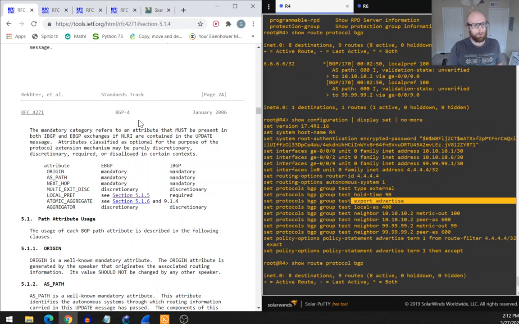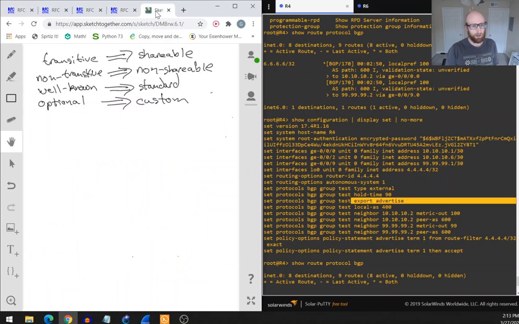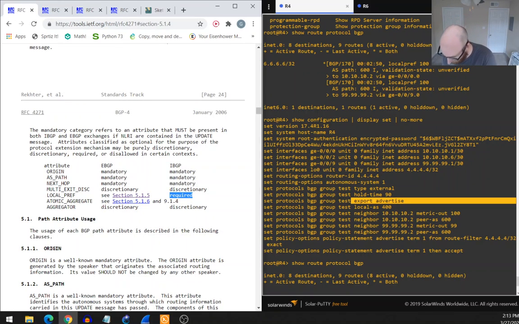Okay, so let's write down some more terminology here. We've also got the terms mandatory, discretionary, and required. So let's write down those terms as well, because they are in the RFC. And we'll think of better words for those. I think that's the key to learning BGP, is coming up with new terminology for it, because the current terminology, I think, just is not clear enough, and it doesn't match the concepts.